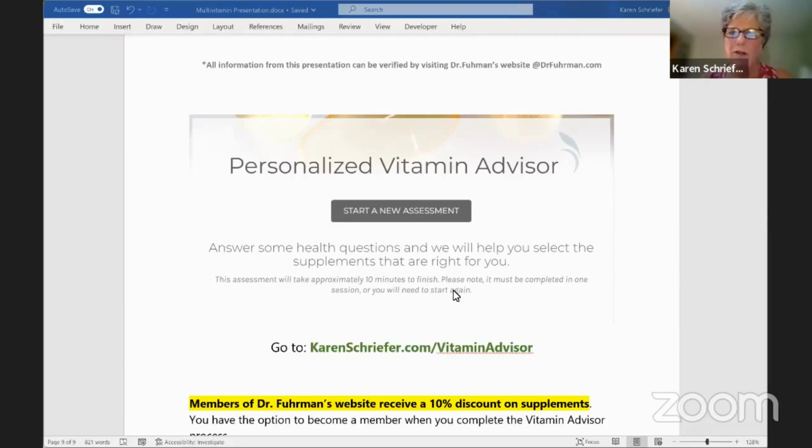So what will happen when you finish answering the questions, it will give you the recommendations for different supplements. One of them will definitely be a multivitamin. And one will probably be the immune biotech, because I take that as well, even though I eat a real healthy diet. But you only need to get the ones that you choose to get. They will give you a special discount if you buy them all, but you don't have to. You can just get one or two, or whatever you decide to do.